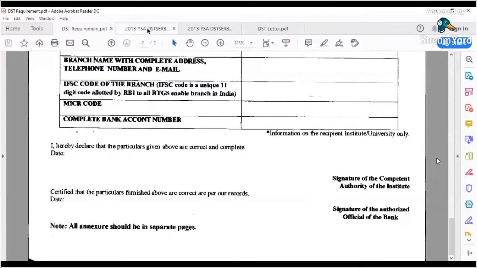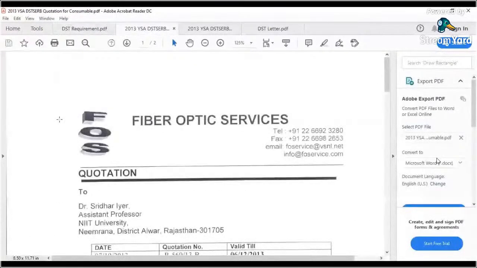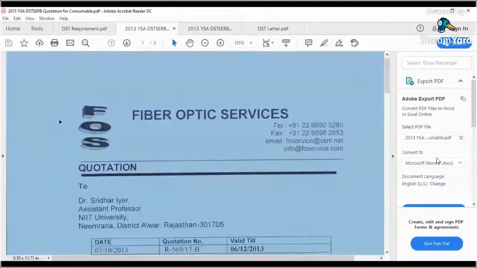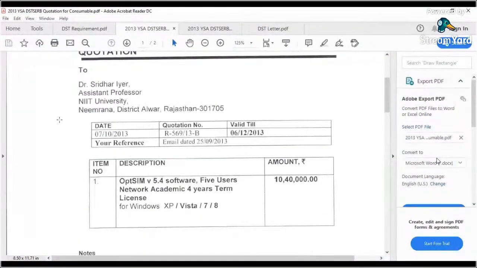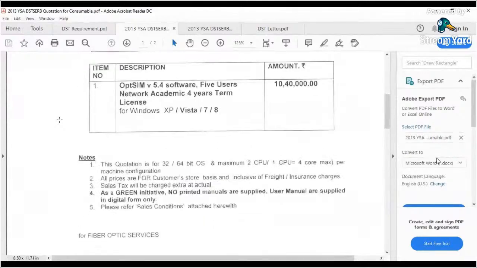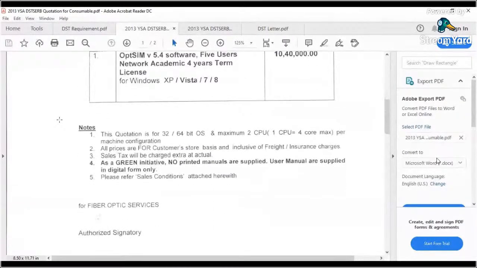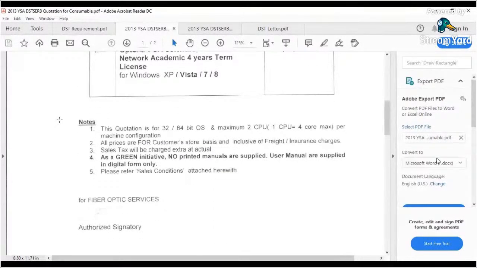This is one of the examples of a software which I purchased, and you needed a quotation like this. That software was about 10 lakhs worth. So you needed a solid quotation from the vendor, and they specify these kinds of quotations, and these quotations will be valid for 3 months, 4 months, 6 months, depending on the vendor. So if today I'm submitting a project, the quotation will be valid for the next 3 months or 4 months, and we hope that the project would be evaluated by then, and the funds would be granted.